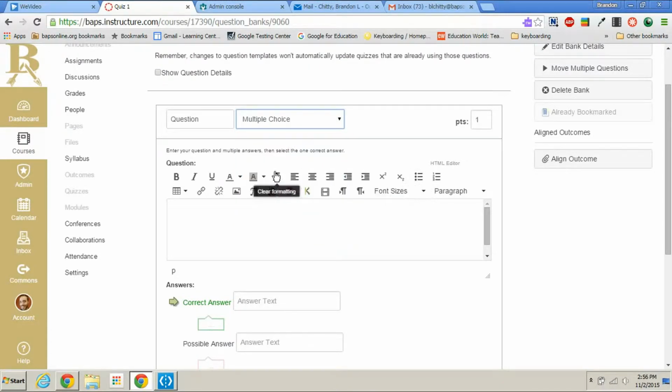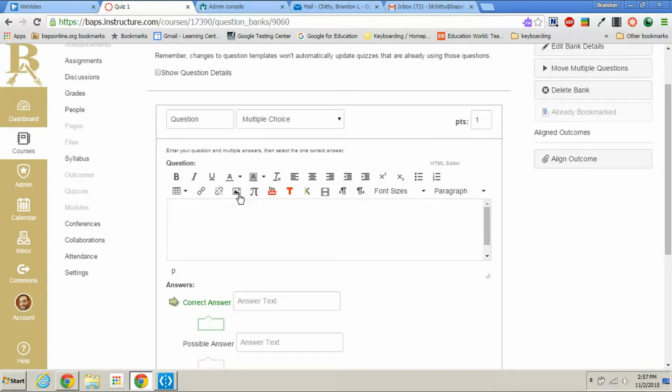Now, as you can see, you get this full editing toolbar up at the top to create your question. So inside the question, we could actually record ourselves, either our voice or our picture and voice for our students. You can insert YouTube videos directly here, TED Talks, pictures, URLs, tables, and then you can just write whatever you'd want, and you can organize this and set it up however you would wish to do so. You can do exponents and subscripts and superscripts with these buttons here. So all you would do is you'd simply write in your question.